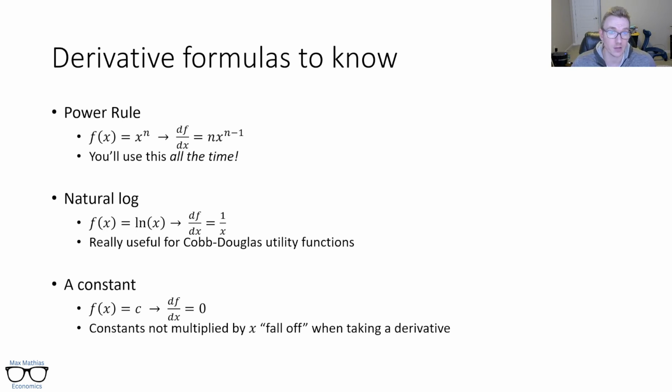The way I like to think about this is if you have some function where there's a plus sign or something like that, think of the plus sign as your chance to kind of relax, right? If you have two terms added together, take the derivative of the term before the addition, take the derivative of the term after the addition, the plus sign is going to stay. So if you have something like x plus c, it's just going to fall off, right? But if that constant is multiplied by x, well then either the power rule or the natural log is going to apply. But constants on their own, basically they fall off, they disappear whenever we take the derivative because they are constant. They don't depend on x, they don't change.